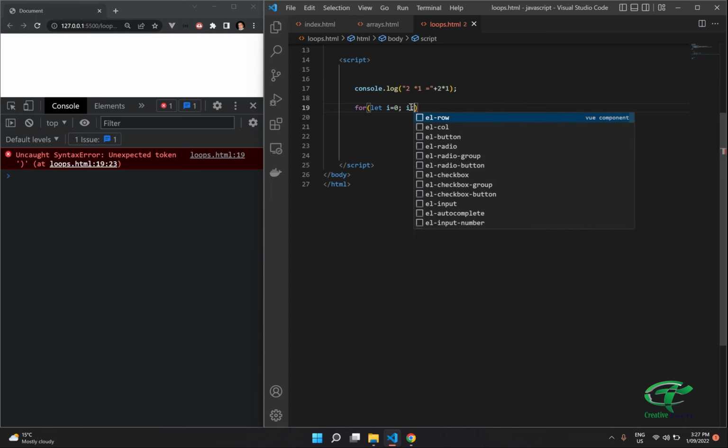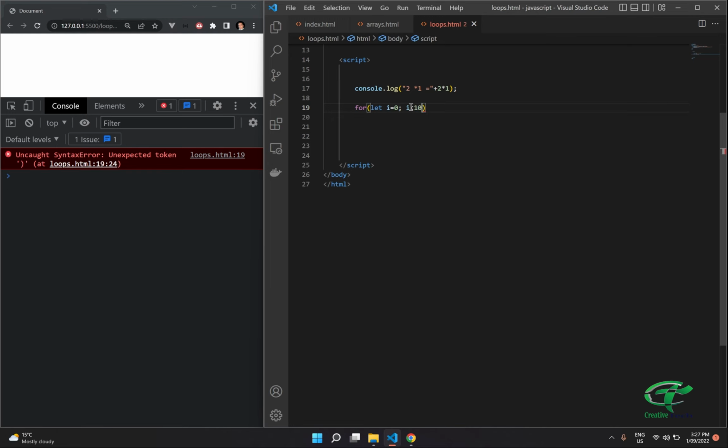So i is less than 10, and then we will increment the value of i by 1 with every loop. So i++ means the value of i will be incremented by 1 with every loop. So let me show it to you.